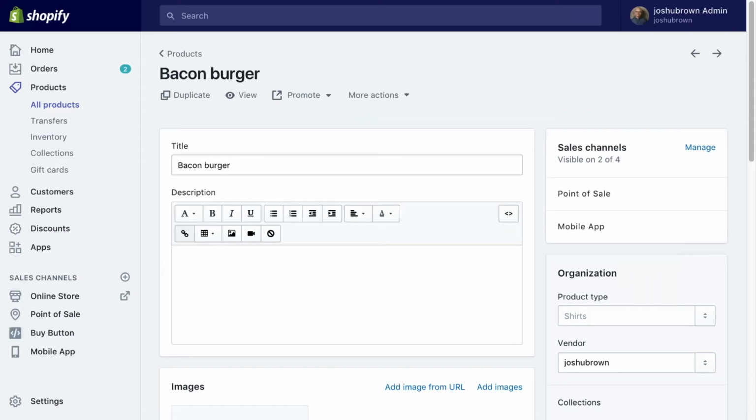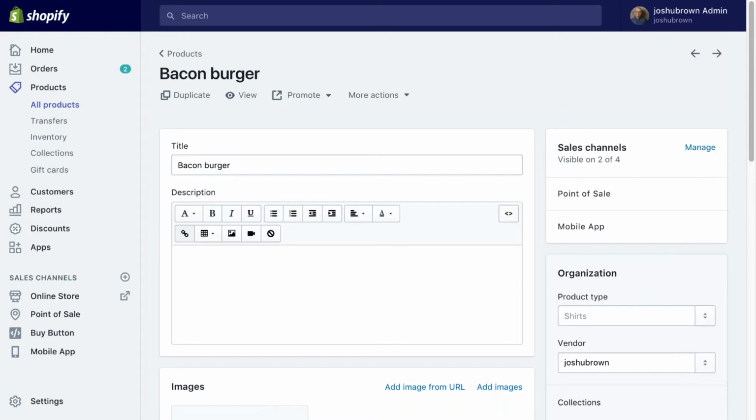And another important thing to note is that products can be published to the mobile app channel, or they can be published to other channels as well. And this is important to know because when we were talking about strategy a bit earlier, a lot of times when you're building a mobile app, you might want to have products that are exclusive to the mobile app. So you'll have to install the app to get it. And you might have other products that are available in both the mobile app and the website, or some that are just website only.